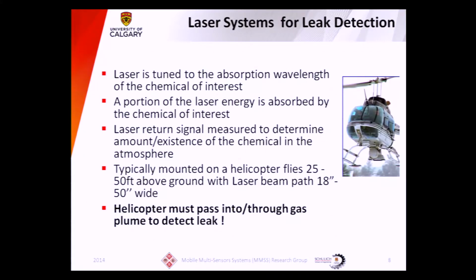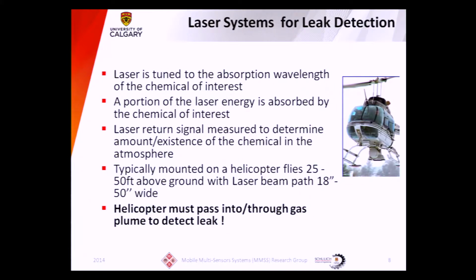So I just mentioned that remote sensing sensors can be used for leak detection. Mostly they are used for gas pipelines, and an example of that is laser systems. There are laser systems that can be tuned to specific wavelengths, and this specific wavelength reacts to a specific chemical of interest. As soon as the signal is sent from the sensor and comes back, changes in the signal strength can be an indication that there is a leakage in this specific area. The only problem is that these remote sensing sensors, such as lasers, have to work in open air, and therefore environmental factors, temperature, and wind can affect the precision of these systems.